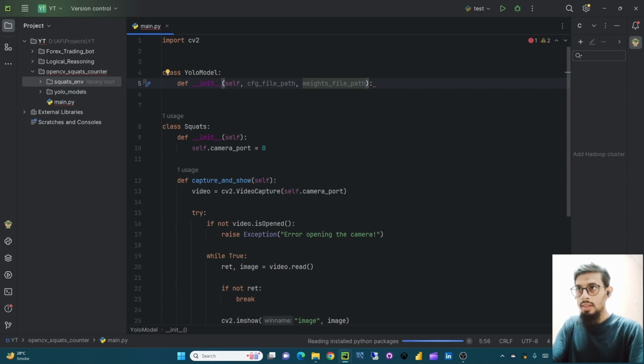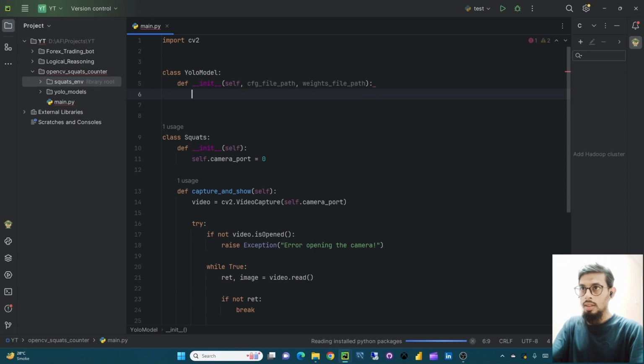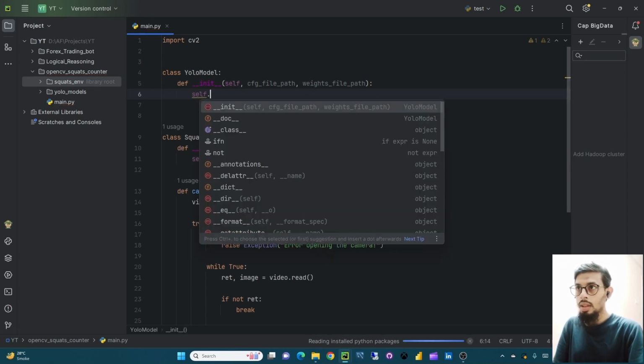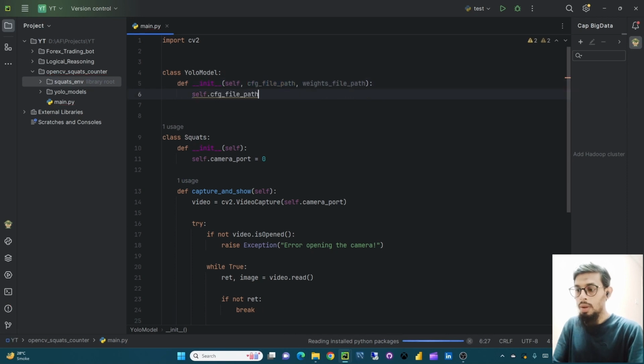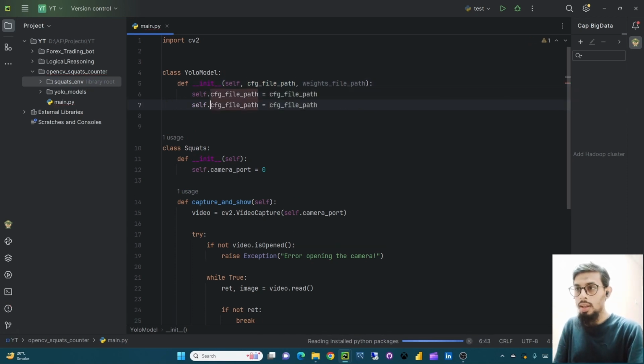We already discussed what these files are, right? CFG file and the weights file. So we'll create two variables, self.cfg_file_path equals to cfg_file_path and weights_file equals to weights_file.